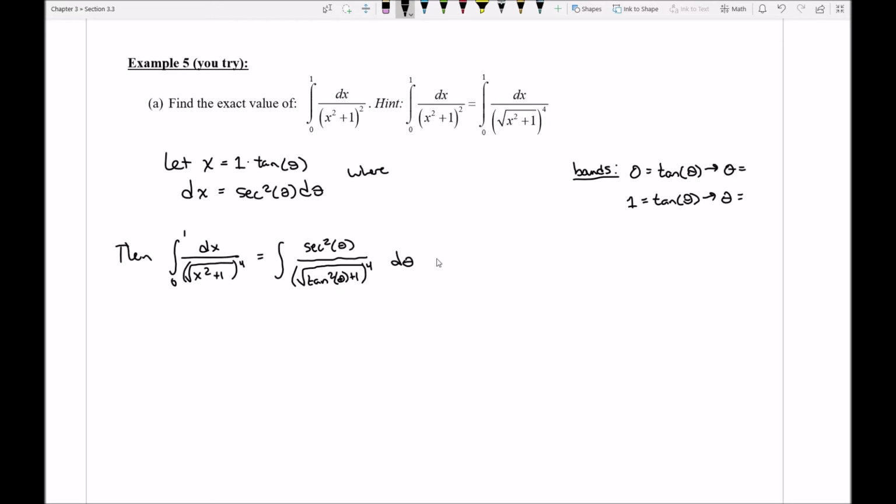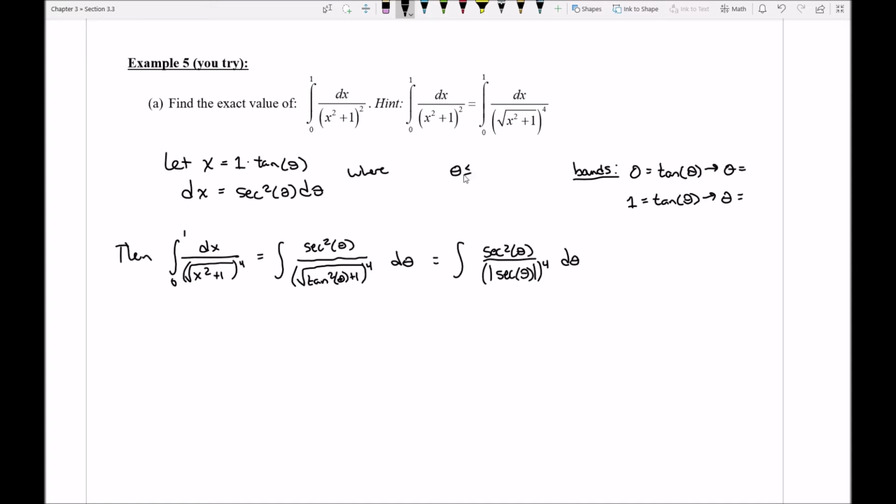So tangent squared plus 1, I know, is going to be equal to secant squared of theta. And so when I take the square root, I'm going to get the absolute value of secant, notice though, all to the 4th power. If I then wanted to think about bounds on that secant, I need to say, where is the secant always positive? Well, secant's always positive in, again, 1st and 4th quadrant.